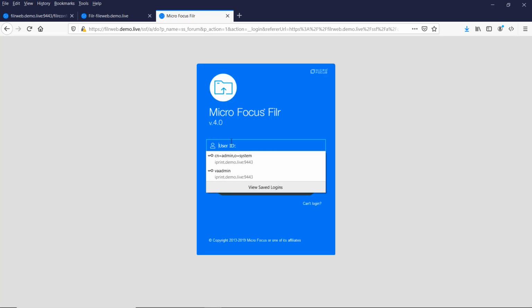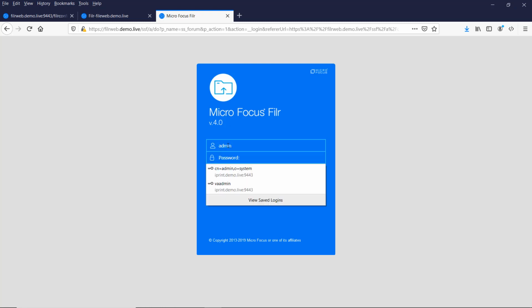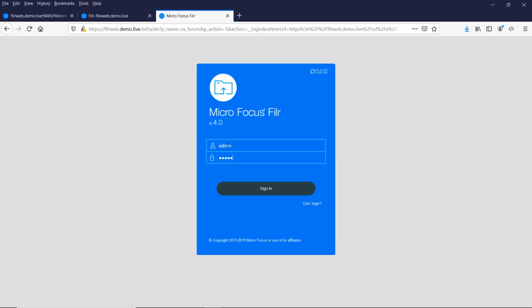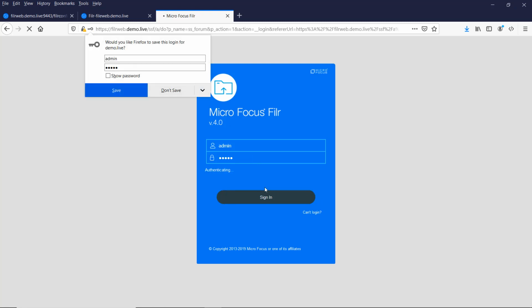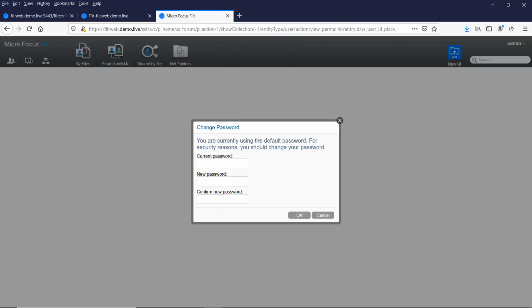So I then get prompted for my login. The login I'm going to put in here is whatever user I specified for admin. In my case it was admin before, and then the password is going to be exactly the same. It defaults to that. So if you were using Bob as your administrator, the password would be Bob. I'm just going to sign in here.